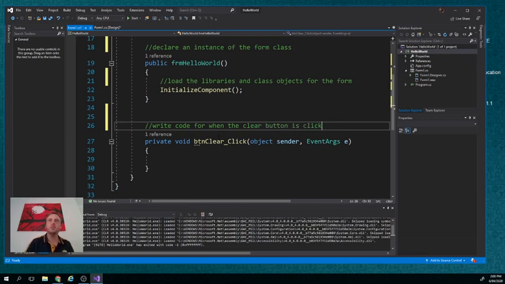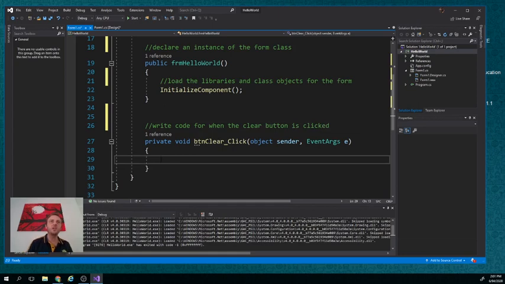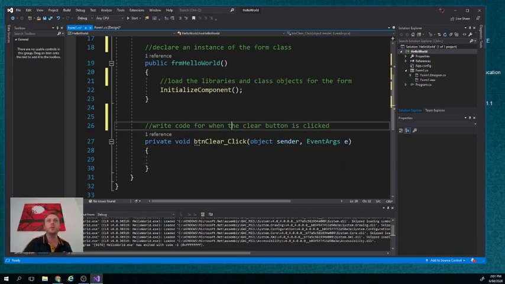Okay, still spelled it wrong. So when the clear button is clicked, this is what's going to happen. And you can see that when I specifically click my mouse, I'm being very selective about where I'm putting it. I'm not putting it there, there, or there. See these parentheses, braces, brackets? This one here means open up this line of code, and this one here means close that line of code.